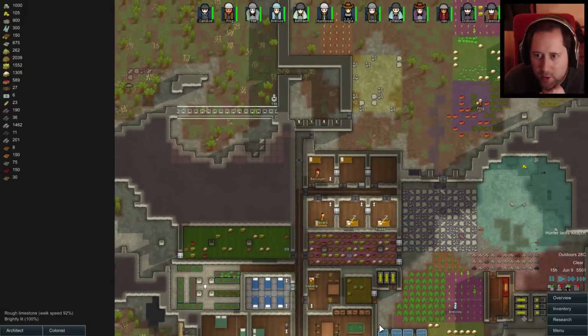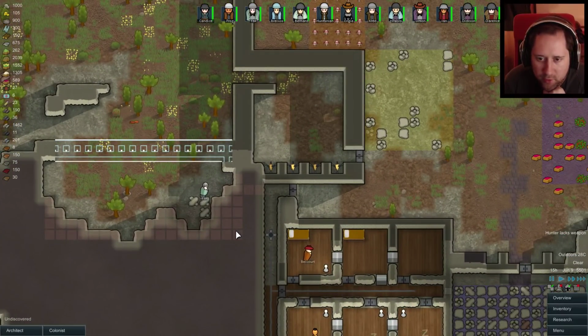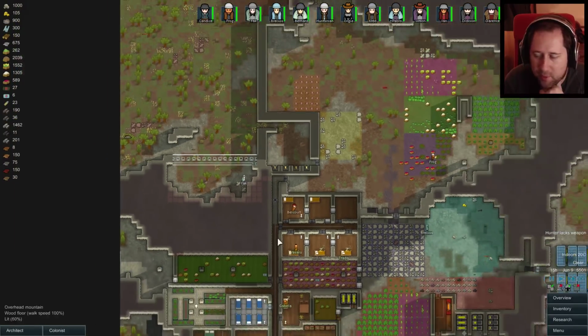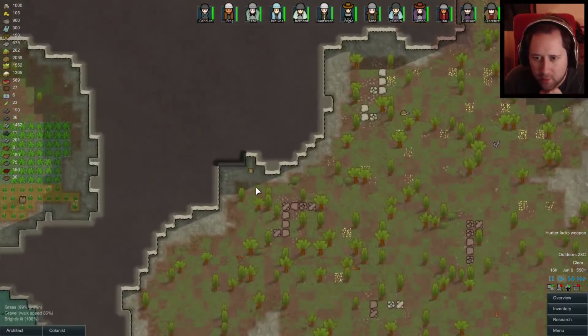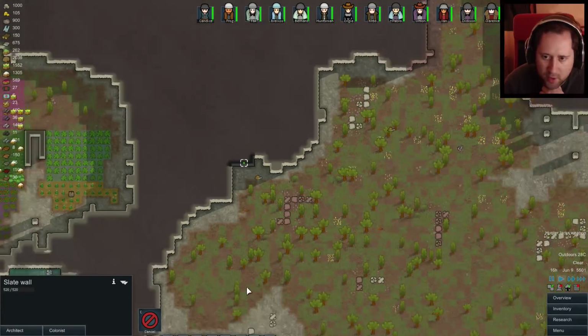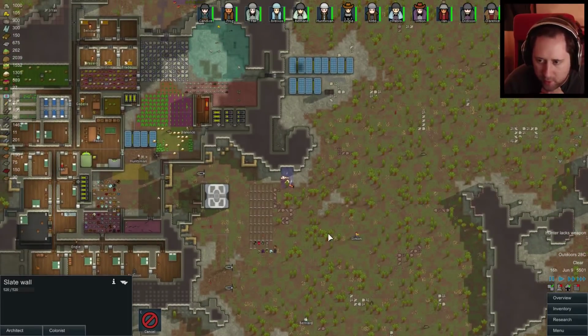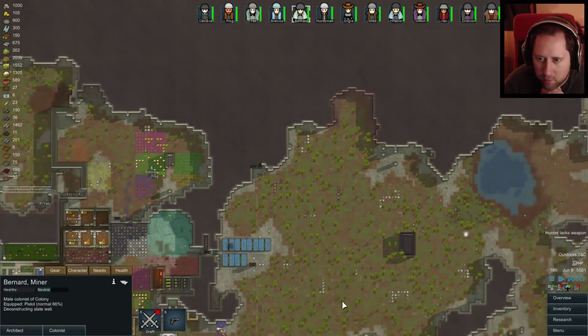Right, they still haven't mined through. Oh, that's weird. Okay, they're choosing to sort of mine this before they do that. No, it doesn't really matter. That's fine. Doesn't matter what order they do it in. What the hell is this up here? Oh yeah, this is a slate wall. Let's deconstruct that slate wall. I want to see if there's anything behind there. Hey Bernard, don't go over there, dude. Come do this for me. Go do that.